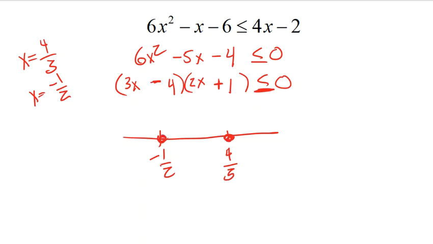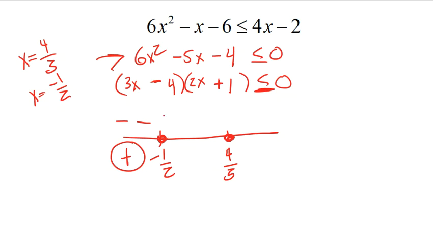All right, then you just have to do your test points, right? So let's pick, again, negative 300. 3 times negative 300 is negative 900 minus 4 is going to be a negative. Negative 300 times 2 is negative 600 plus 1, going to be a negative. 2 negatives make a positive when you multiply them. And if you don't like plugging that test number into the factored form, you could plug that test number into the quadratic form as well. It works a little bit trickier, but listen, you still have to figure out if you're going to get a positive or negative is all that matters.